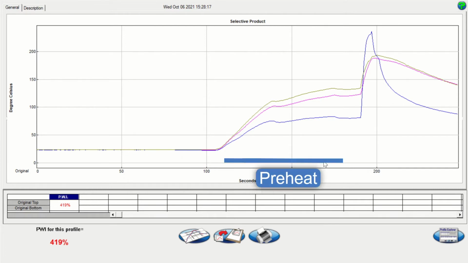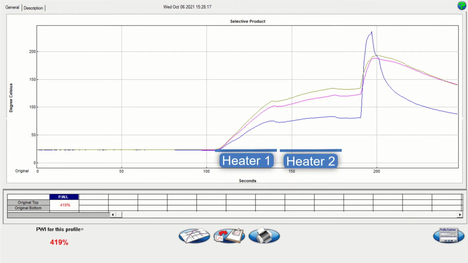Next, let's focus on the preheat area. It is possible to analyze the data and recognize the number of preheat zones that your selective solder machine has. This can be clearly visible in some selective solder machines and harder to differentiate in some others. A good evaluation of your selective soldering process is important to be able to have a good perception of the different preheater influence on the profile data.